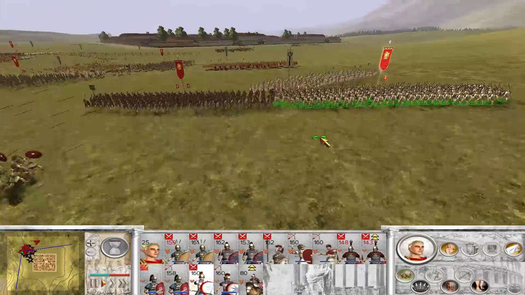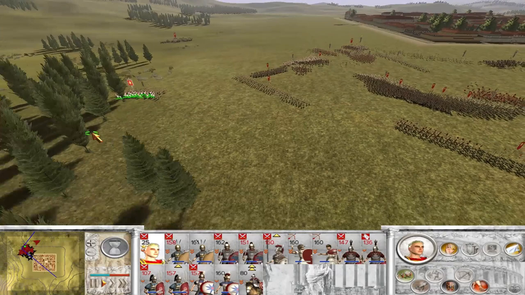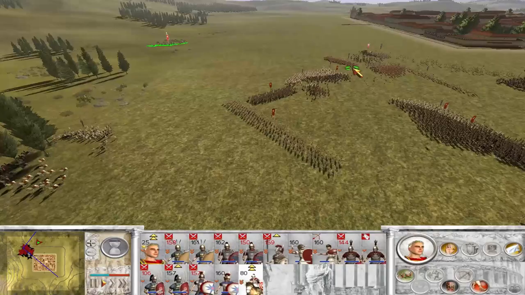Okay, they're charging at our spears here. We braced. We're ready. So things seem to be okay, except our general is under attack. Let's get our equites back in here. Oh, our principes got kind of surrounded there.